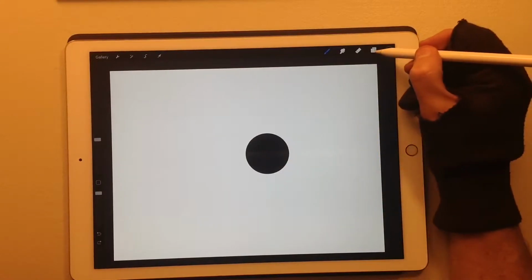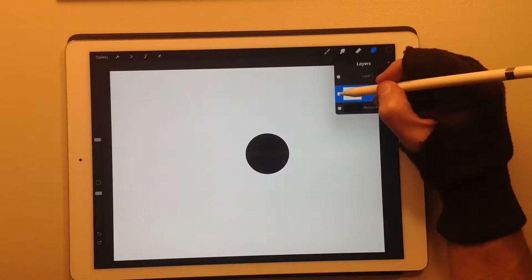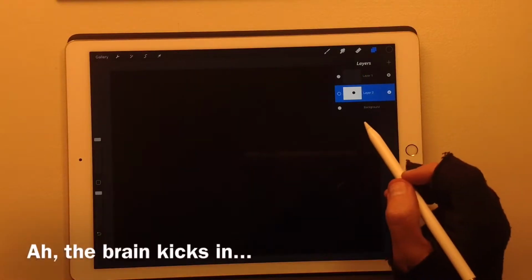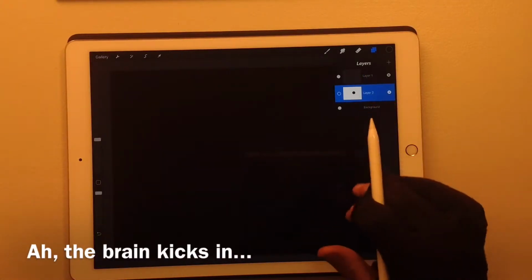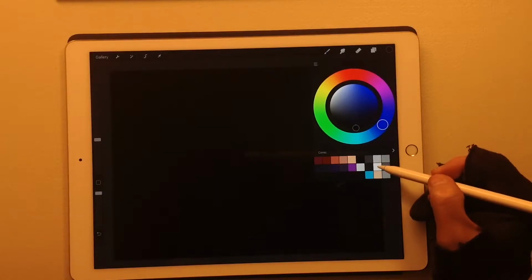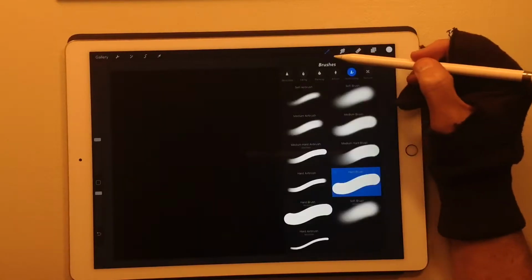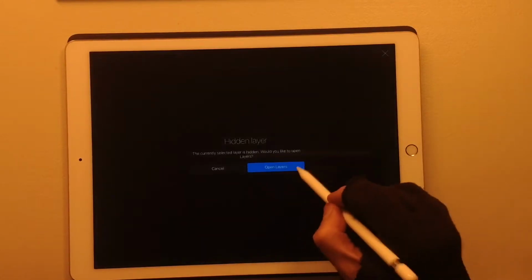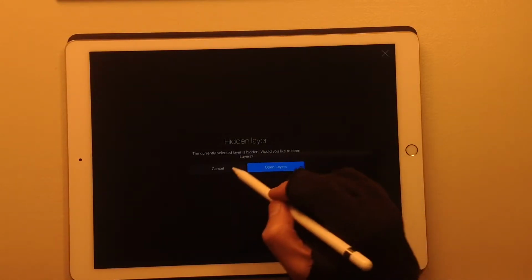Okay, so we need to just turn off this white background now. So now we have the white background. See, now I can't figure out what I'm talking about. The black background that we changed earlier. Now I'm going to go back to white, just straight up white, and now we're going to go to a different brush, the soft brush. Now this might take, yeah, I knew it was going to say that. I don't want to open the layer. I want to be on the layer that I want to be on.